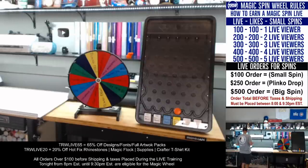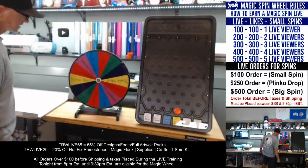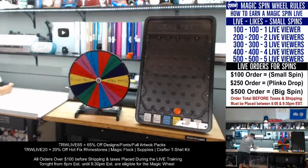we got 390 Henry S. Oh, yeah, 390 Henry S, right? And that's a small wheel spin for Henry. There we go, Henry. Let's go, baby. Henry, mini pack of choice. Congrats. One mini pack or font if you want a font of choice as well.